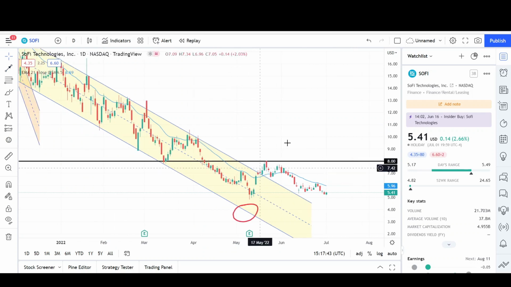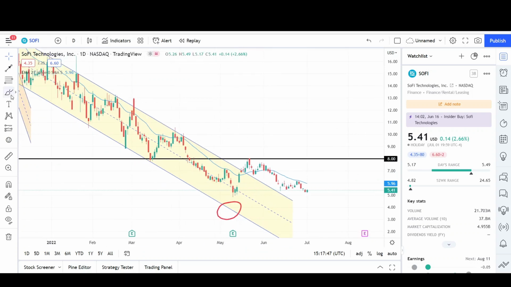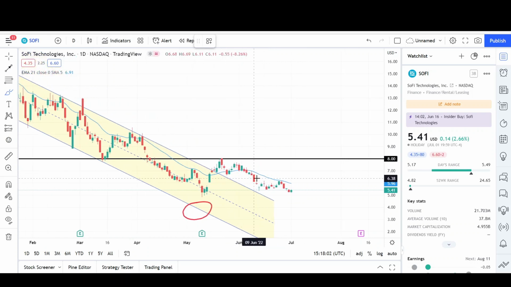I'm pretty sure a lot of amateur traders were thinking we bottomed, but that's just not how these patterns work. We usually go back down to retest the lows if it's in a downtrend, and usually we go back up to retest the highs if it's an uptrend. So we had the first break, trapped in a bunch of longs, and you can see that they're all starting to get squeezed out slowly.